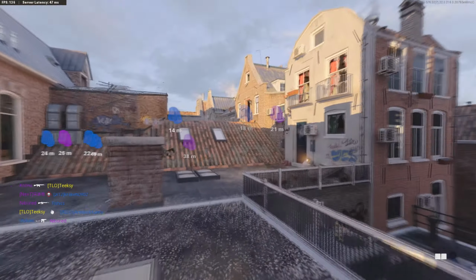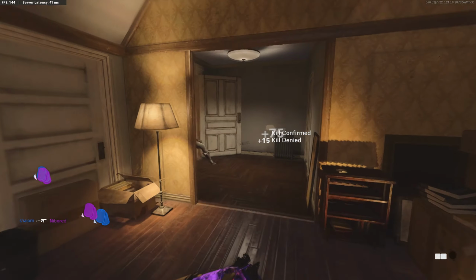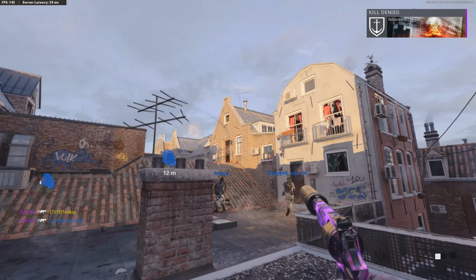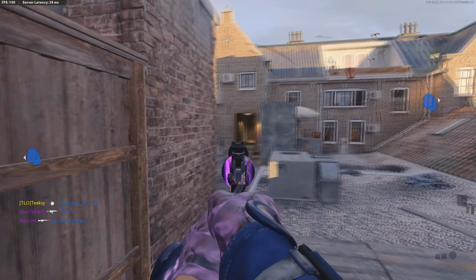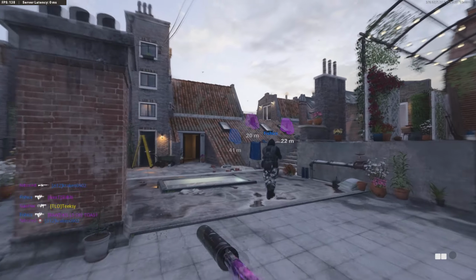Oh, now I've killed another teammate, but that one was not my fault. No, I need to hit that shot on that guy because he... Oh, my 76 is so bad today. What? I've just killed another teammate. I'm in trouble here. 1 more teammate and I think I'm out of the game.